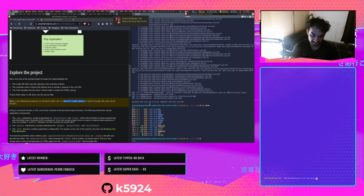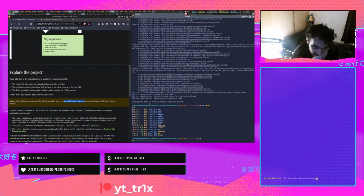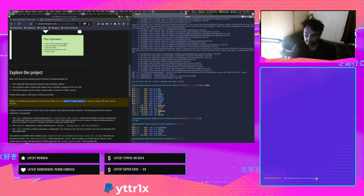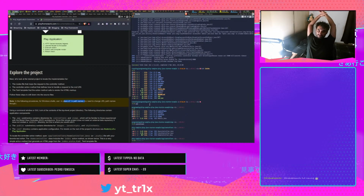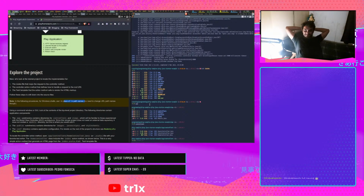Let's cd into app. Yeah. Cd into controllers. And views, which will be familiar to those experienced with the model-view-controller architecture. Reminds me of my life working with Flutter for a bit. Since the simple project does not need an external data repository, it does not contain a models directory, but this is where you would add it.